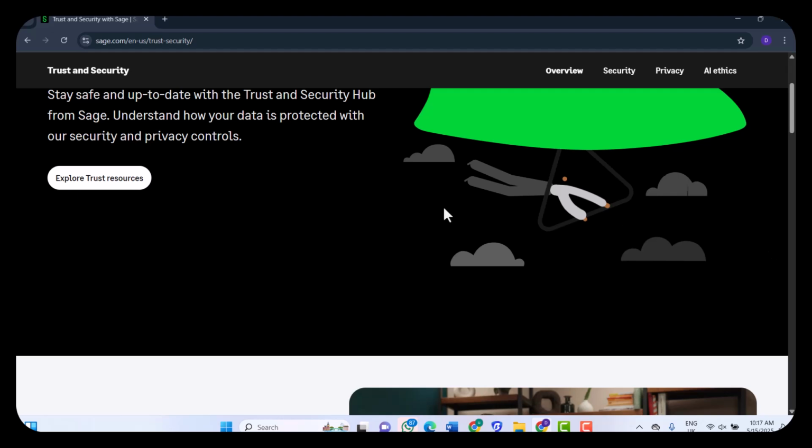Then let's talk about the advantages and disadvantages of Sage Intacct. As for the advantages, it is powerful and scalable for growing businesses. It has excellent automation and financial reporting tools. It has strong security and compliance support, and it also has seamless multi-entity management.